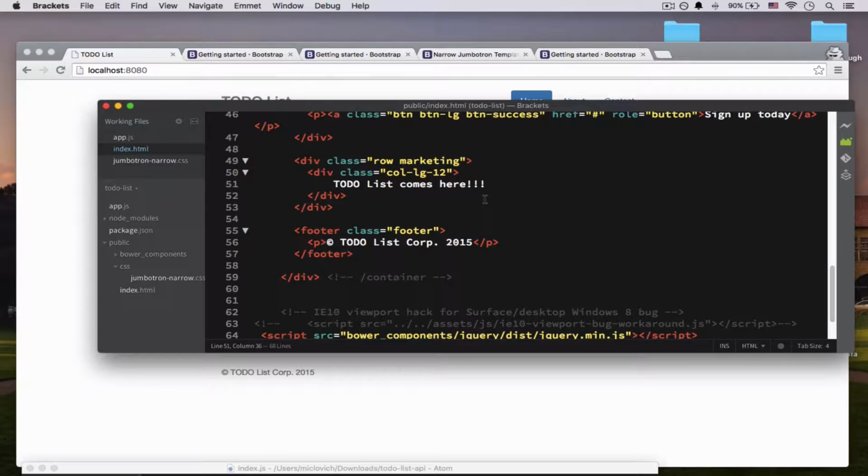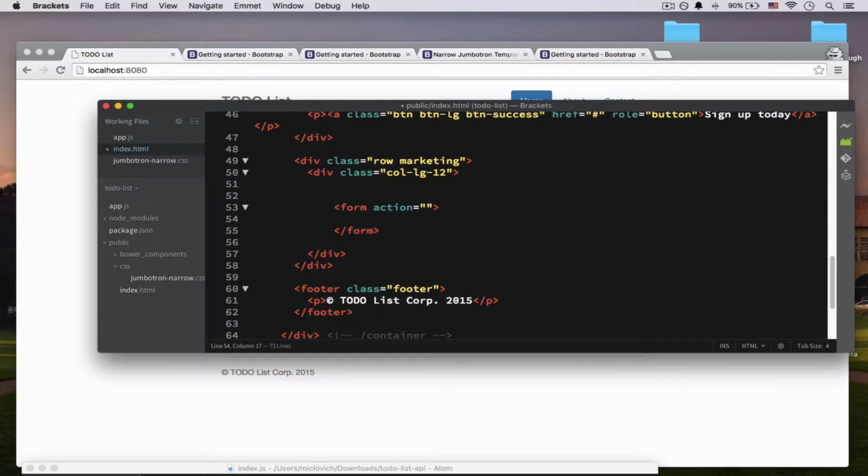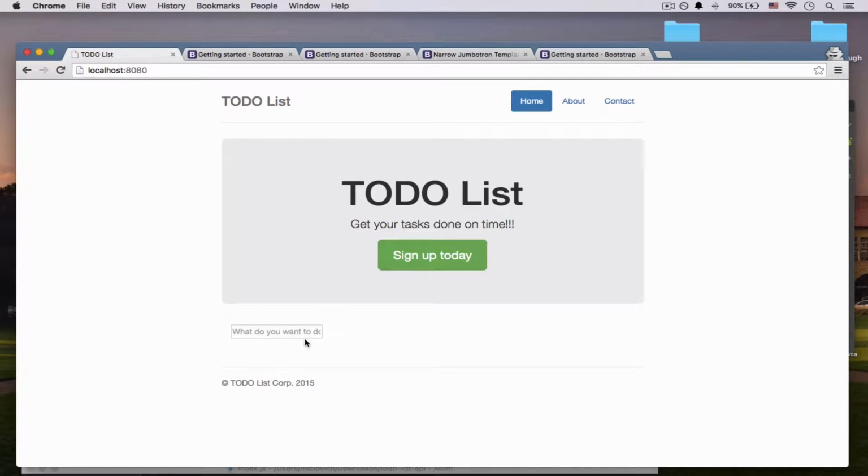So that's how we collect data from something. And because we've already built out the API, we basically need to start working with a form. And we'll keep it simple. We'll have just one form, and in there we'll have input of text, placeholder. In placeholder we'll have something like, what do you want to do? When you refresh, there it is.